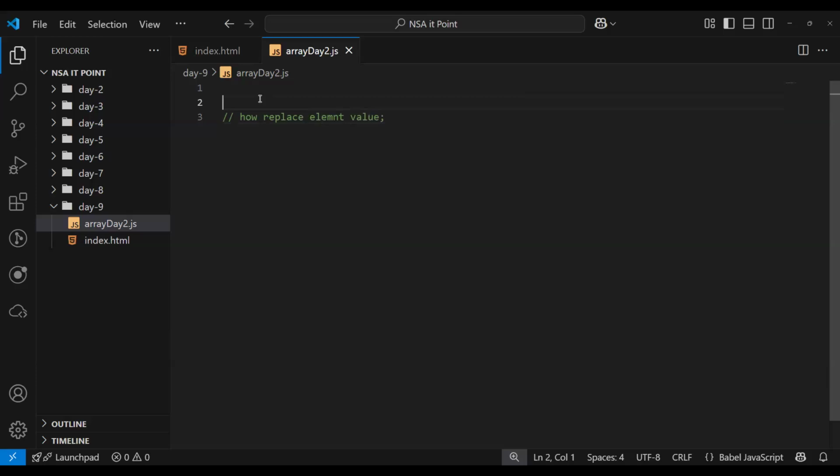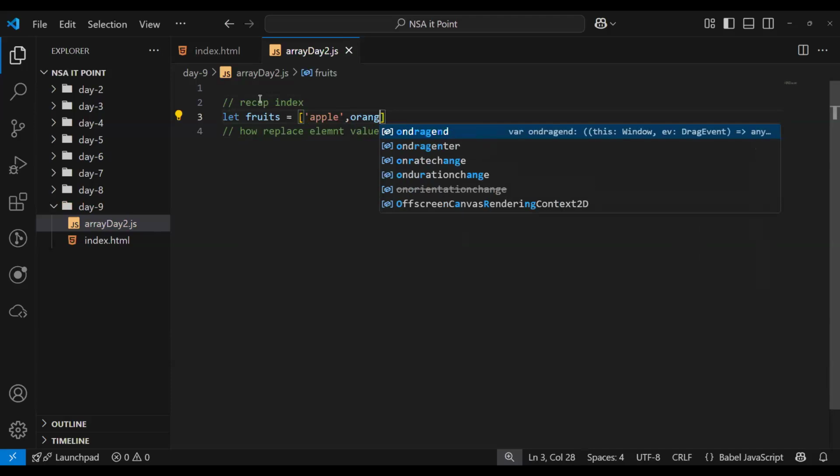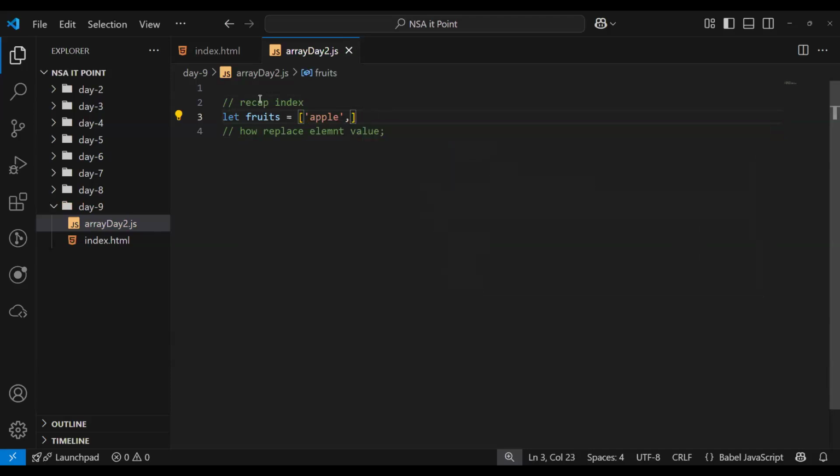Before that, let's recap index. Let fruits equals to apple, orange, banana, mango.